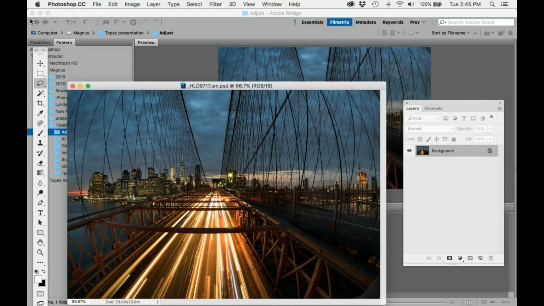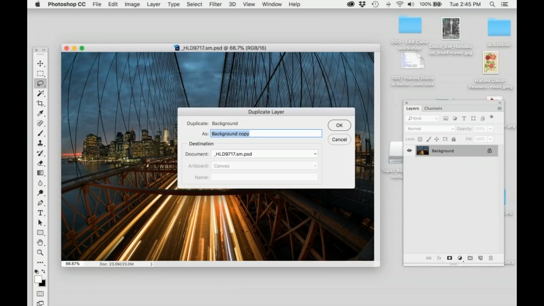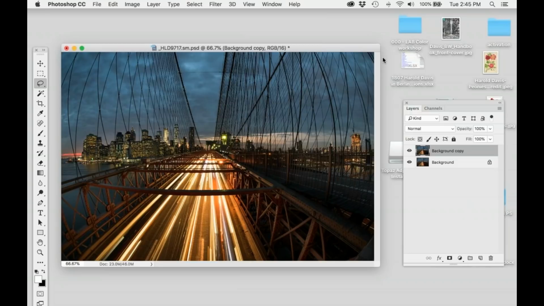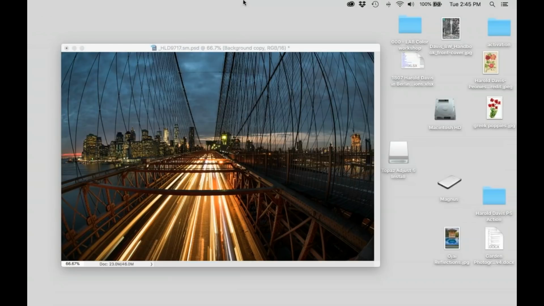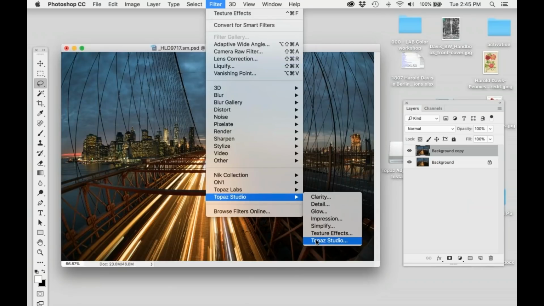I'm just going to run through this again because I think that's the easiest way to do it. Duplicate layer, and I'm going to run Topaz Studio on it.